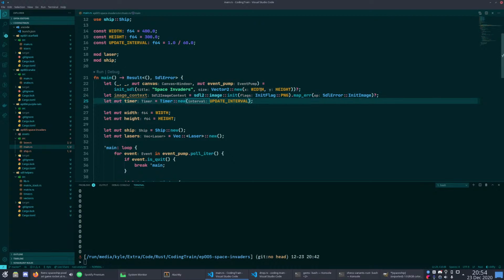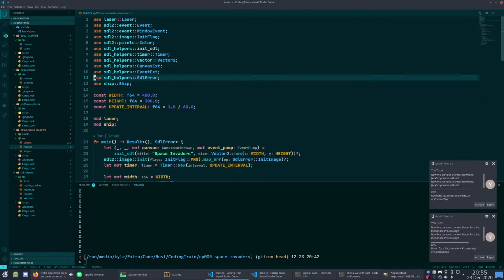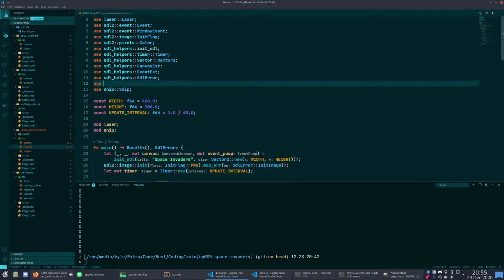I have an image context now. I don't think I actually need it though. I think I can just throw it away. Throw it in the garbage where it belongs. SDL2 image load texture.